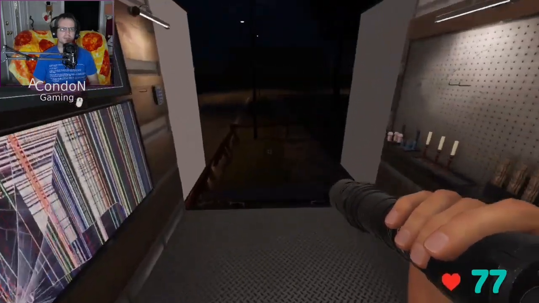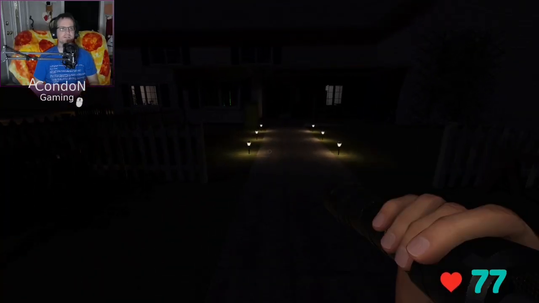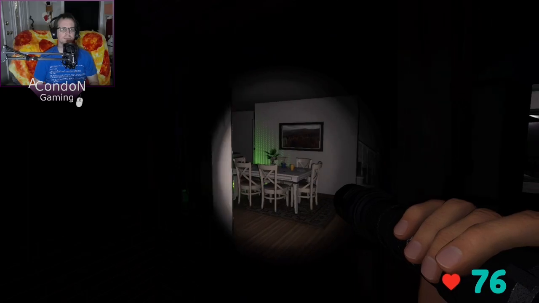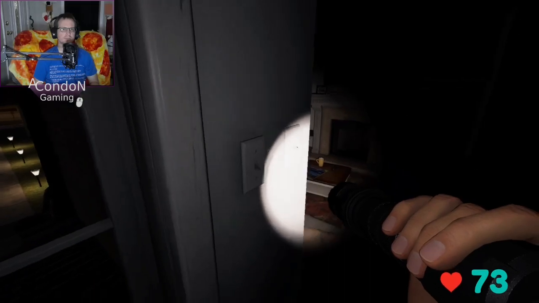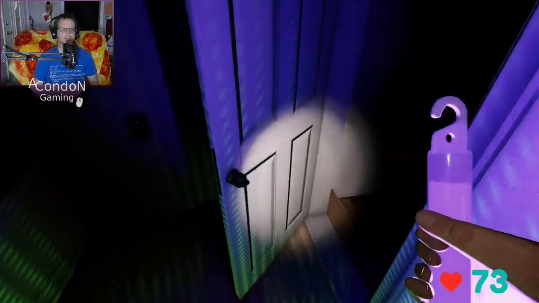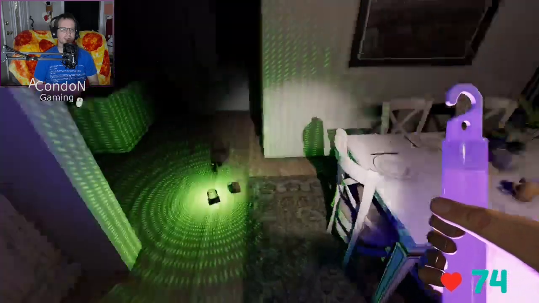Let's grab the other evidence. Oh, forgot. Always look for fingerprints first. There's the motion sensor. Okay. Ooh-key. Okay. Look for thingies. Give me a sign. Give me a sign.